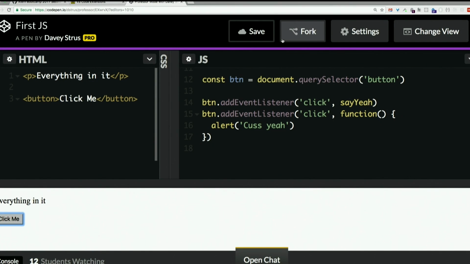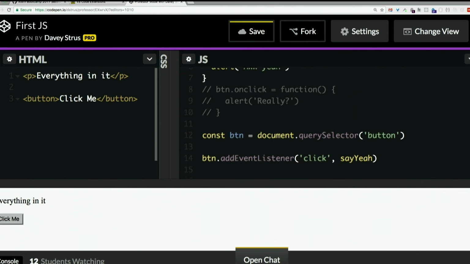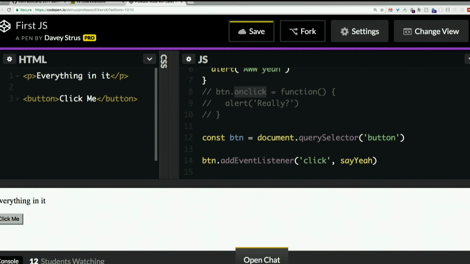Both things happen. So I'm just adding one more event listener. Any event listeners that were already there are still there. But when I actually assign the onClick property, I'm completely reassigning it to whatever function is on the right side of that equal sign. So anything that was there before gets blown away, and onClick just equals that one function.